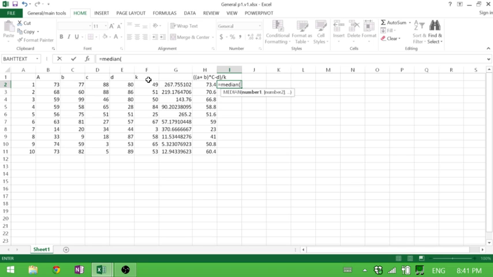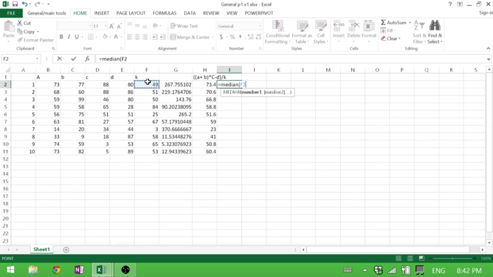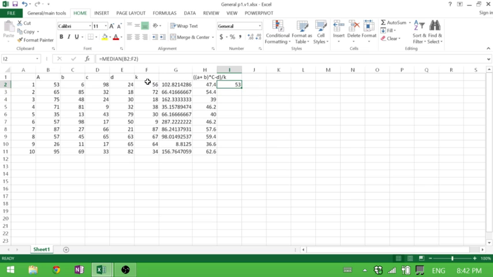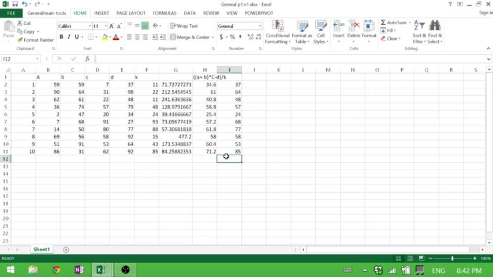You can do this for median too. If you press Control Shift and then left, or if you want to go down, down, it will go to the last number, which is fun until you go all the way down to the bottom. But don't click there, you'll crash your computer, probably. You can try if you want. So you close the bracket, median, drag it all down, and you can keep doing that for lots of things.